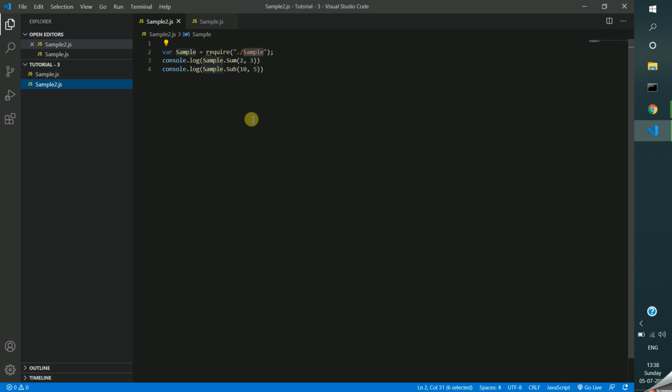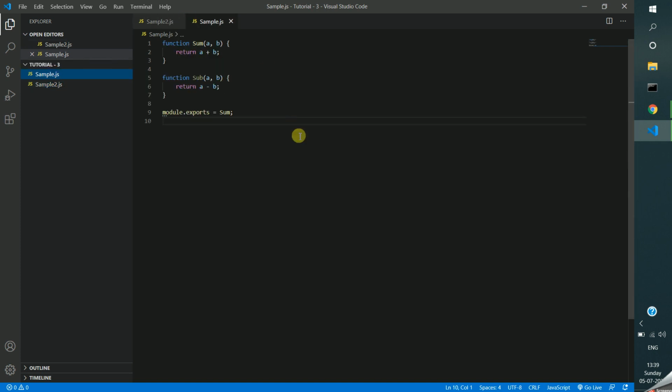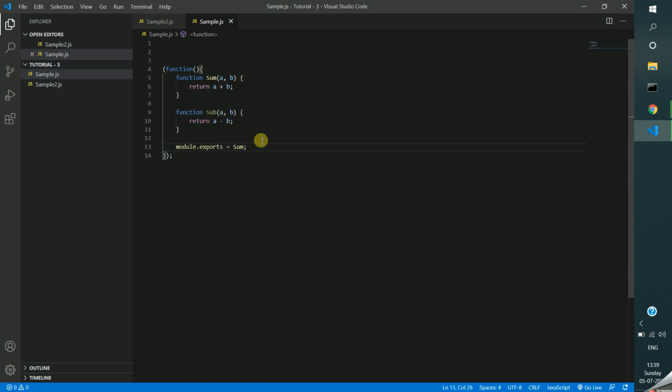Okay, now we will talk about the function wrapper. As I already told, all modules, meaning all files, are wrapped with the function wrapper. The function wrapper will be like this. Function... so at compile time, what you have defined in this file will be moved into this area. So whatever you have defined as a variable or function all comes in local scope, meaning you can't access it outside of this function wrapper.